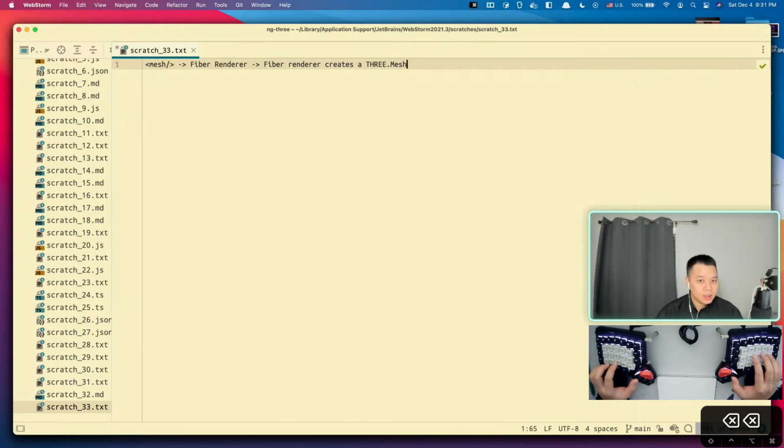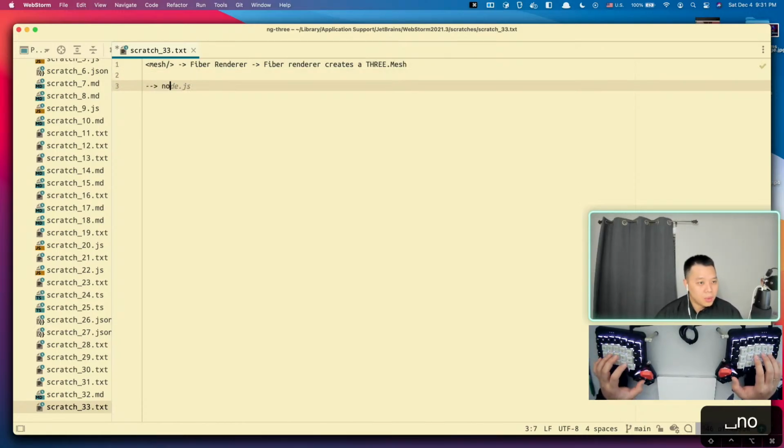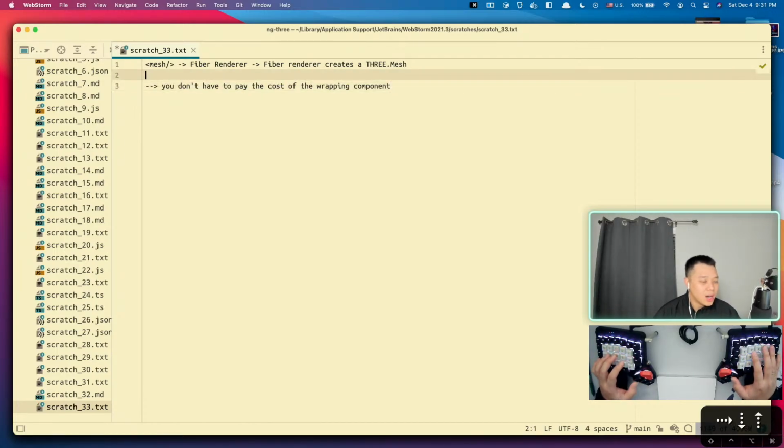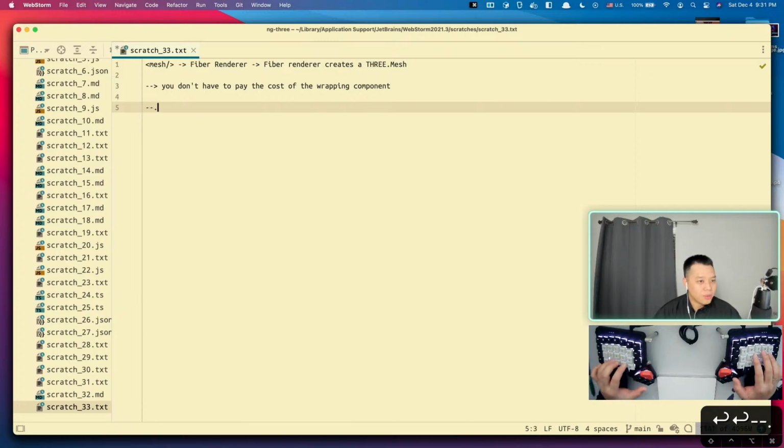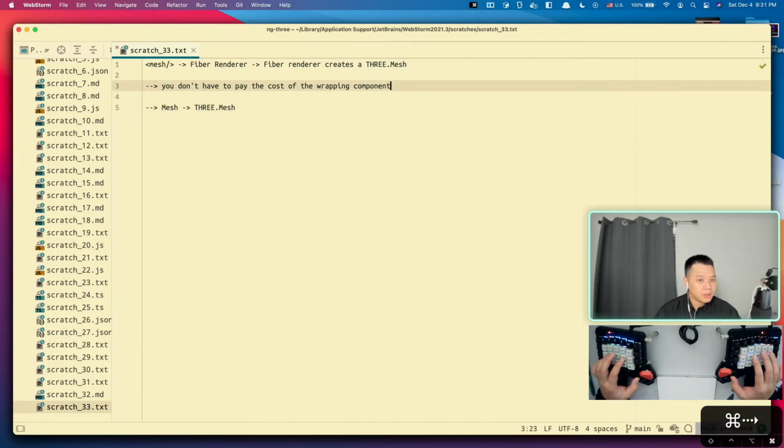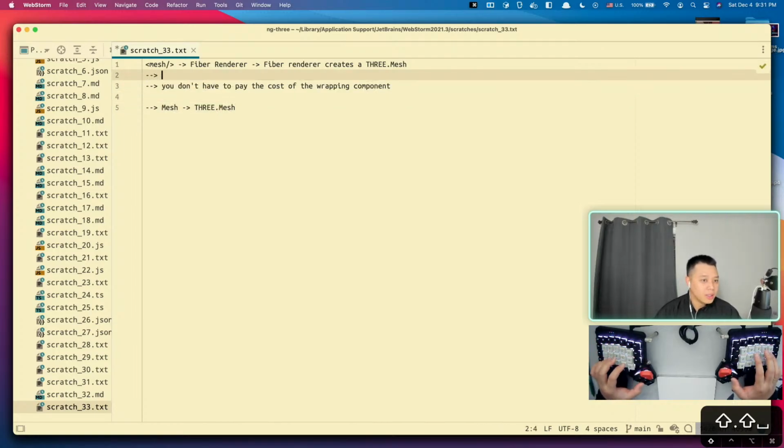So you don't have to pay the cost of the wrapping component. Earlier you went from mesh to THREE.Mesh, but now you get THREE.Mesh directly. That is a renderer.